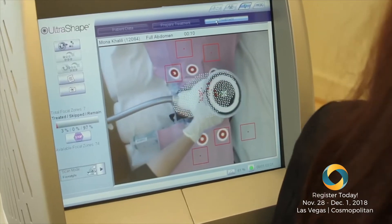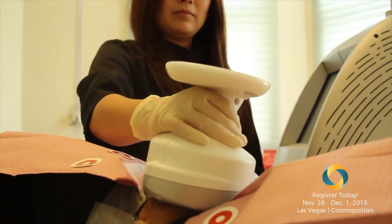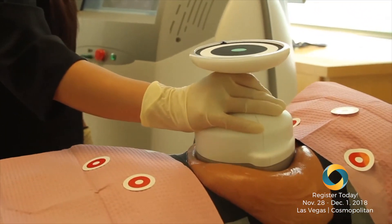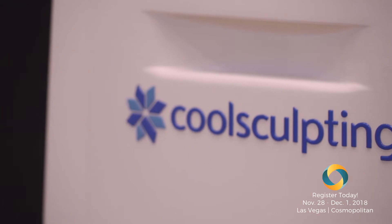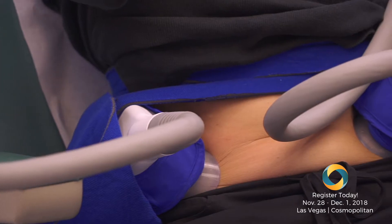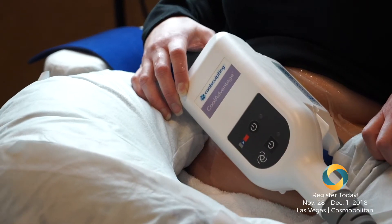So this is a huge market, no pun intended. We were one of the early groups looking in this country at UltraShape outside of the study, and this was one that was disappointing. They gave the device out and you had to buy it later, and they made it a very reasonable sort of offer, but in the end it didn't pan out for us. So we went over to CoolSculpting and have found much better results, but it is just focal — limited to the footprint of the device, which is a great limitation.